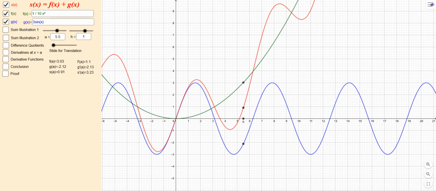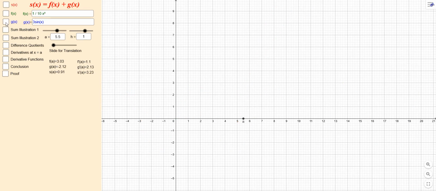In this video, we're going to be looking at one of our basic rules for derivatives. Remember, one of the ways that we can combine functions to get new functions is by adding them together. So let's start here with our blank canvas, and we graph a function f of x. This one is 1/10 x squared. So we have a transformed power function there, or a quadratic parabola.